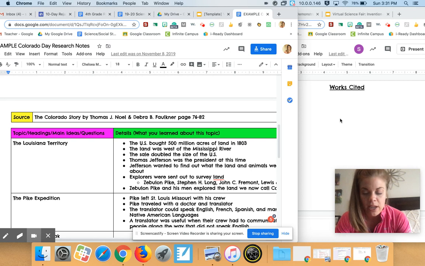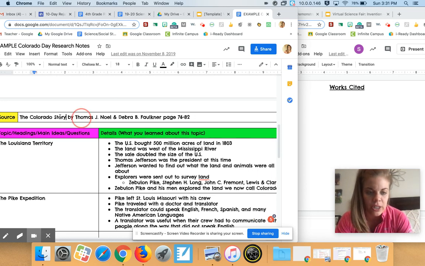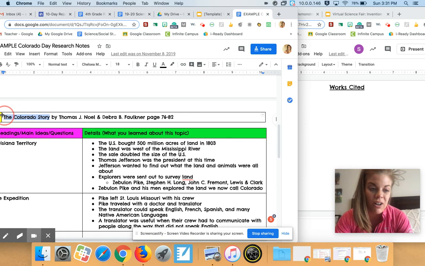Okay. So if you got information from a book, that was one of your sources, you should have the title of the book. And actually, you should have the title underlined as well. So I'm going to go ahead and do that on mine. So the title of your book should be underlined. You should have the author. Okay. So some books have more than one author. So make sure you list both if there is more than one. And then the page numbers that you used, okay?